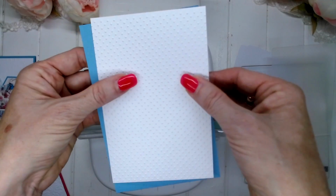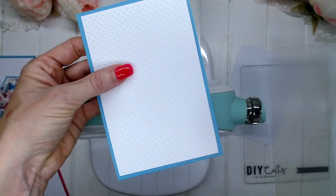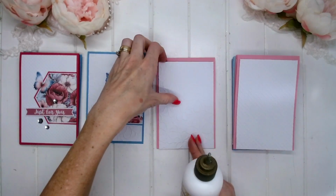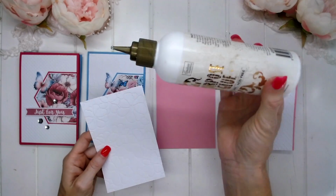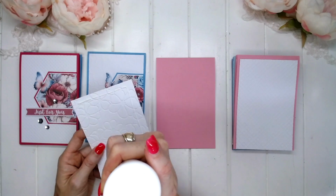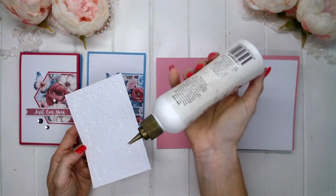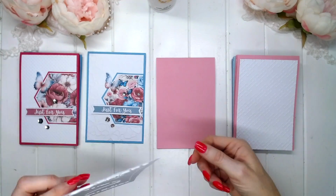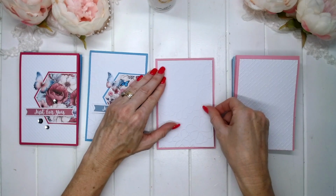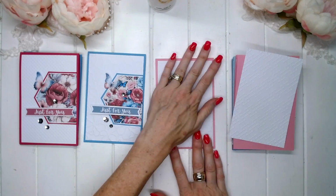The next step is to glue that embossed piece of cardstock onto the front cover of your card. So I'm going to do that now. Just some glue around the edges of my embossed piece of cardstock and through the middle, and then placing that onto the front cover of my card. And I need to go through and do that for each of the cards that I am making today.